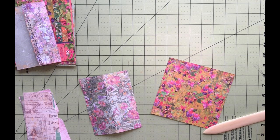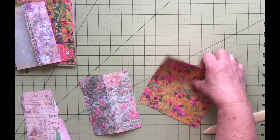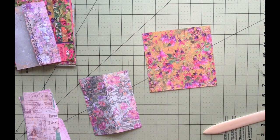Today I'm going to be working on some fun projects, things that I've used before using 6x6 pieces of paper. We got a ton of them out there. As you well know, everybody does, and even if you don't have 6x6, you have 12x12s, so you can cut those down to 6x6, and yeah, lots of fun.